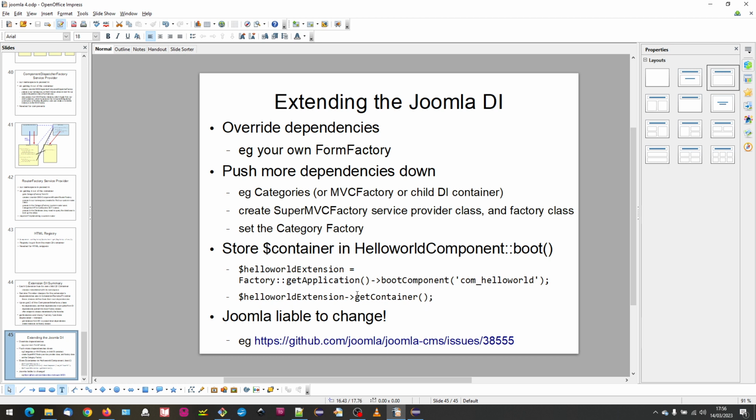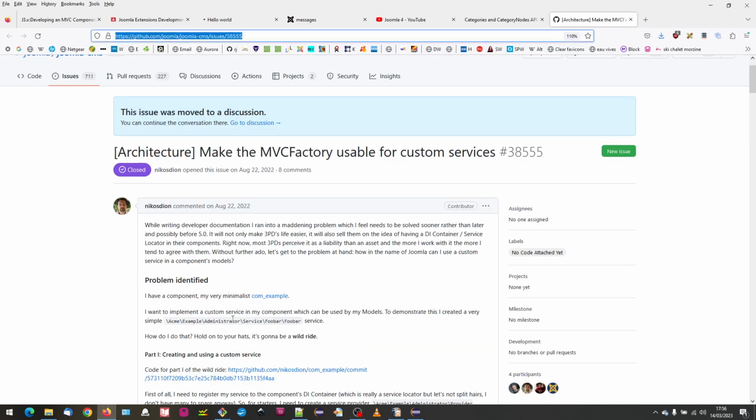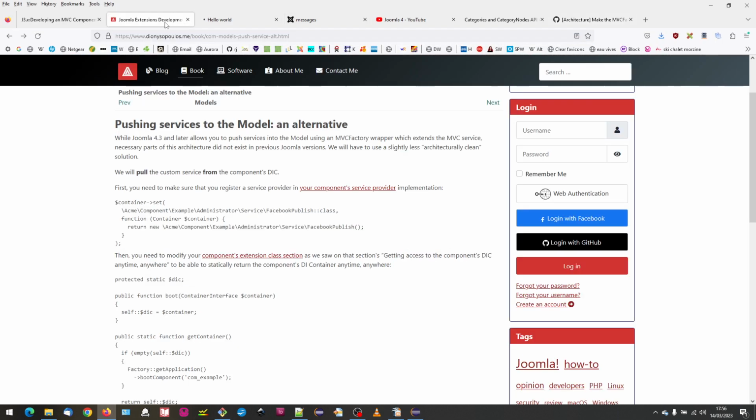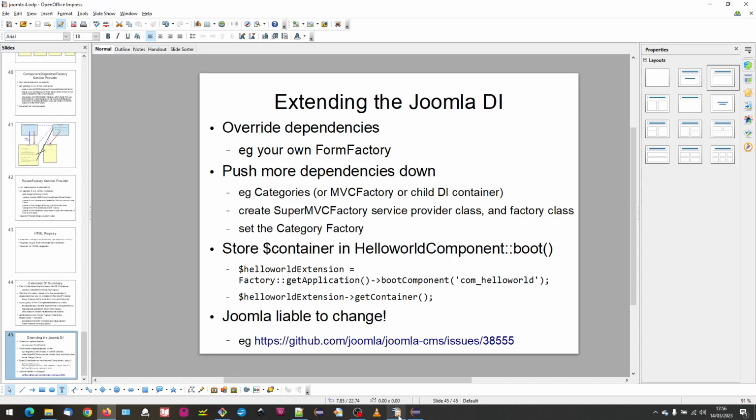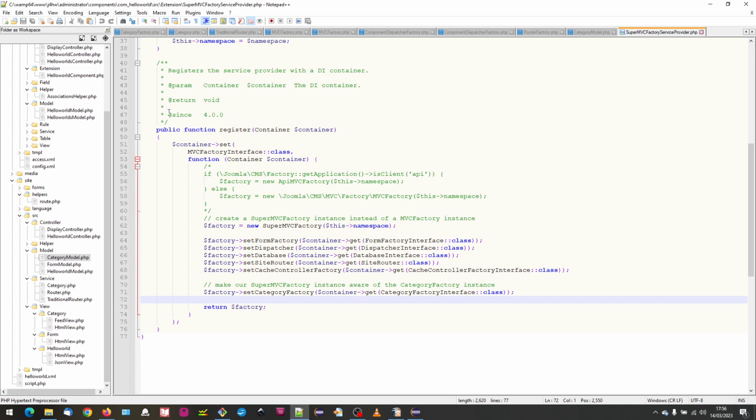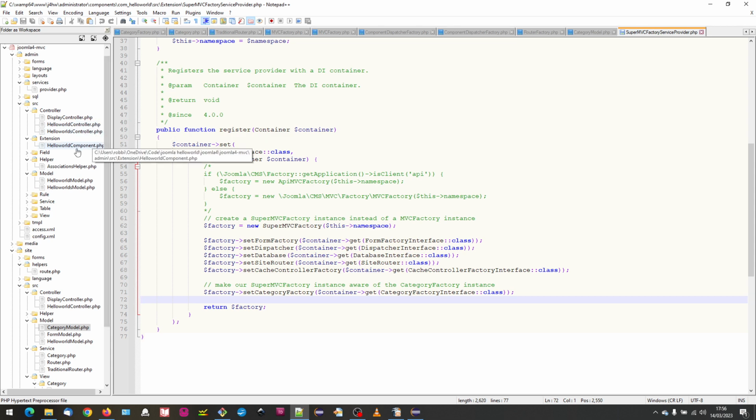Here's another thing which is suggested actually by the same guy in this document, in this online book, which I've mentioned a couple of times. And what he is suggesting really is whenever we have our hello world component boot function called, let's find our hello world component.